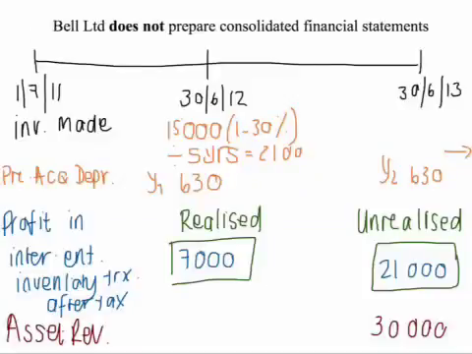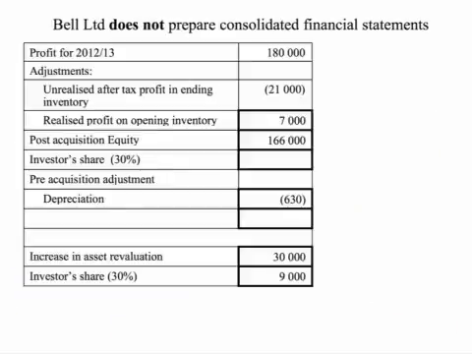Okay, now let's take this information and calculate our share of the associate's profit and loss, and then look at the subsequent journals that will be passed. Before we can get to the journals, we first have to see what our share of the associate's profit and loss is. From the information, the profit figure for the current year is $180,000. It's an after-tax profit, so all our adjustments will also be made after tax.